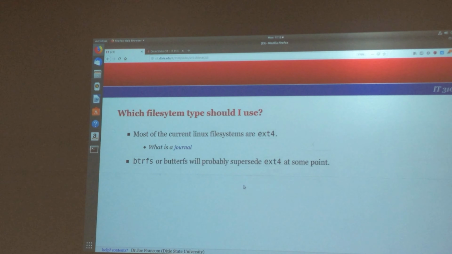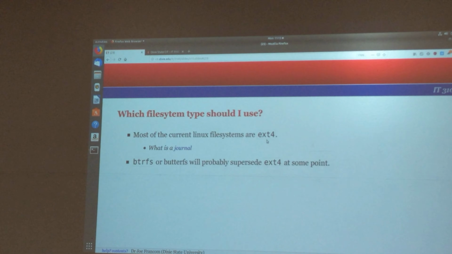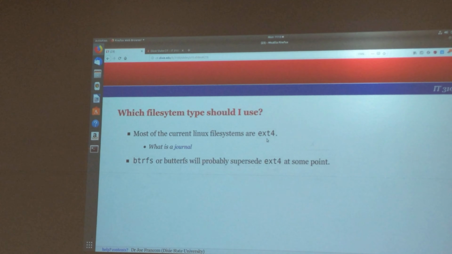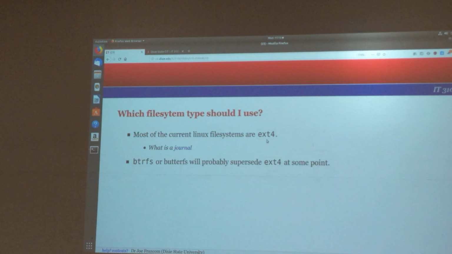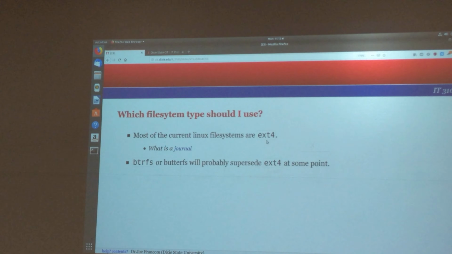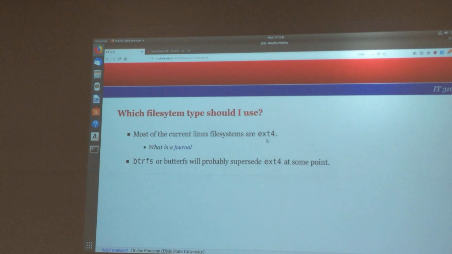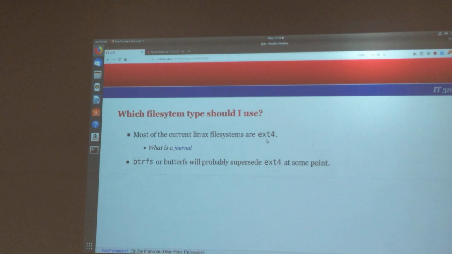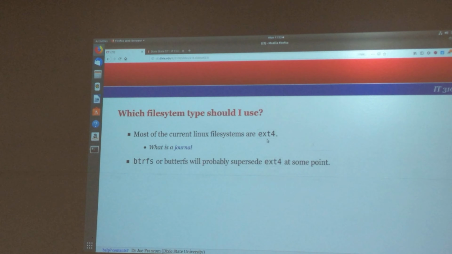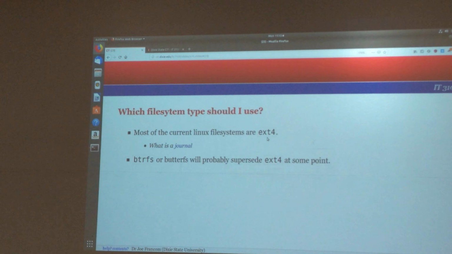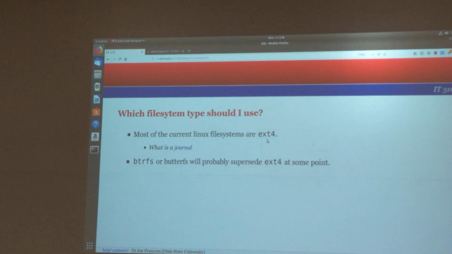Anyway, got distracted for a second. Most of the current Linux file systems use this format, which in ext4 means we're going to have super blocks that I mentioned, I think, once or not. But inodes, our file system is made up of a bunch of inodes. A super block is just a couple different sections on our partition that keep track of where all the inodes are at.